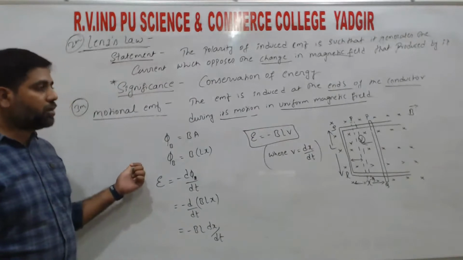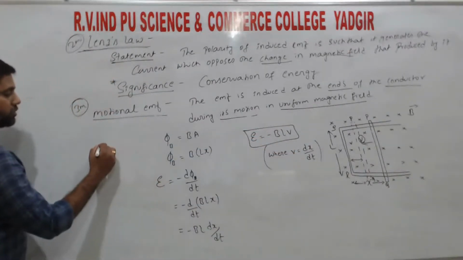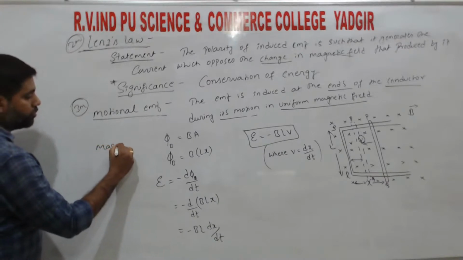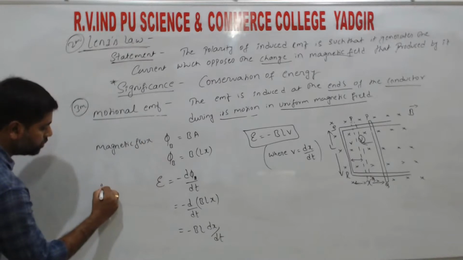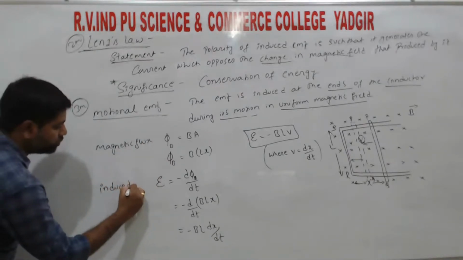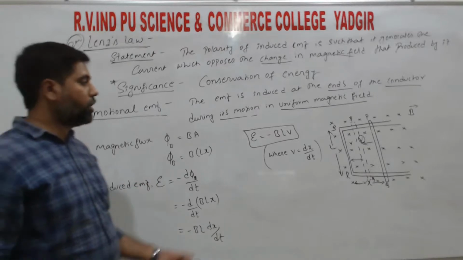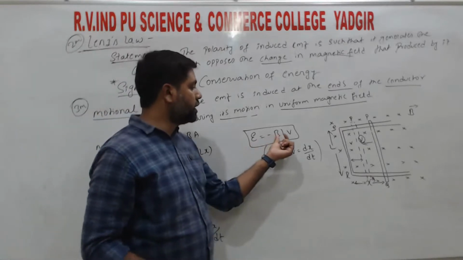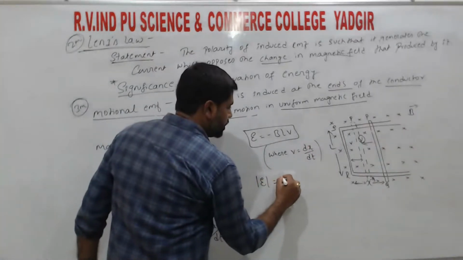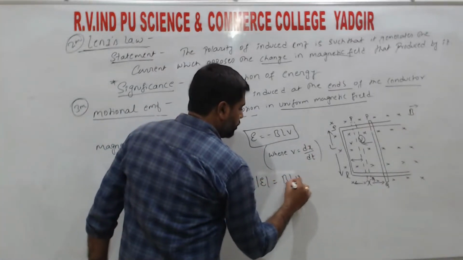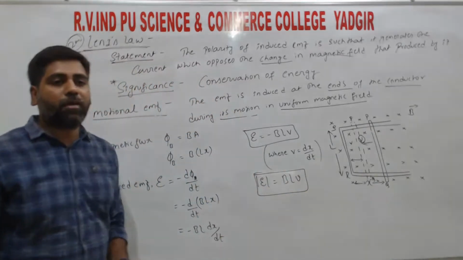So this gets 3 marks, important. Diagram next. So this one is the magnetic flux, and this one is the induced EMF, right? So as the EMF is generated, it is minus BLV. So for the magnitude of E, we always take it as a positive value, that is BLV, which is the magnitude of the EMF.